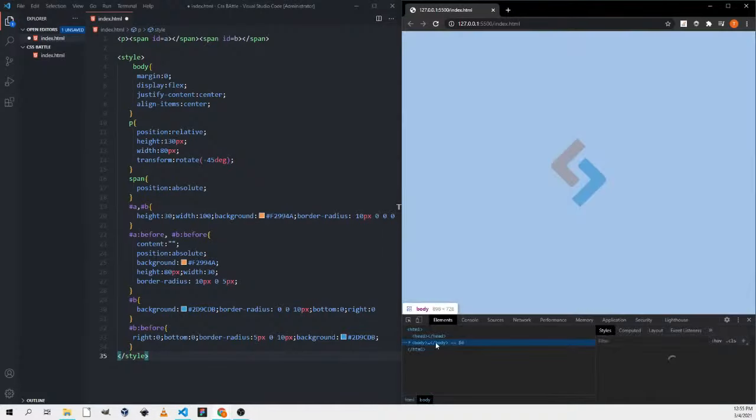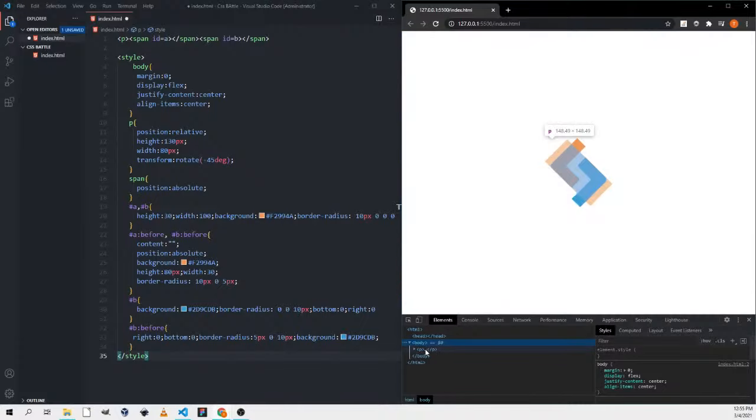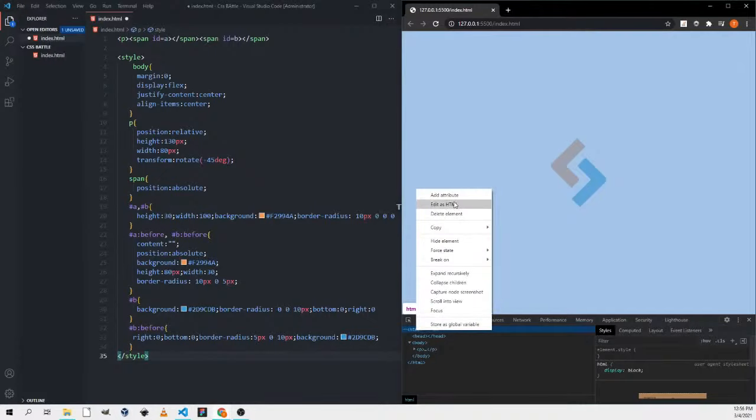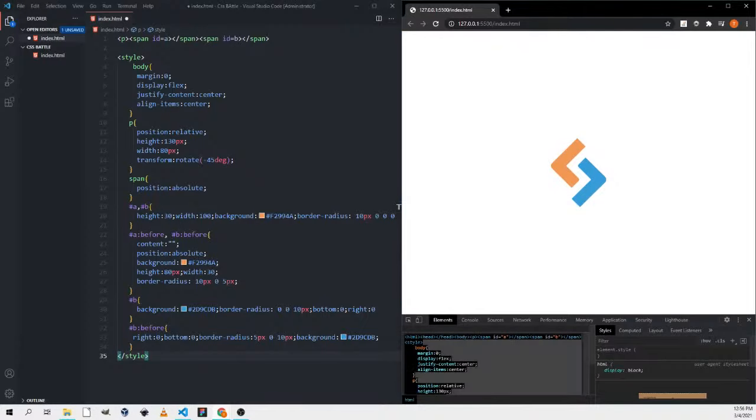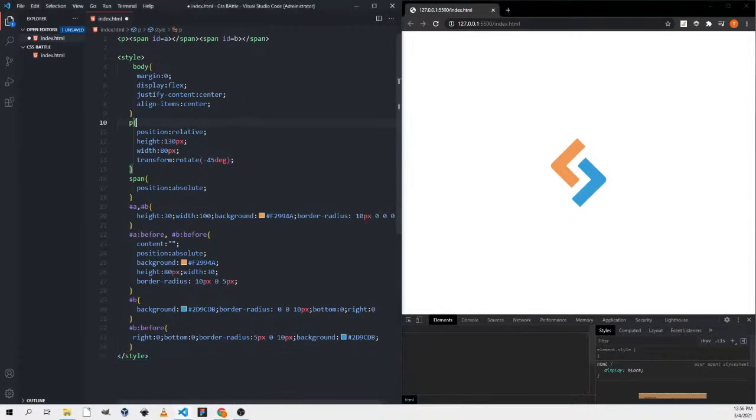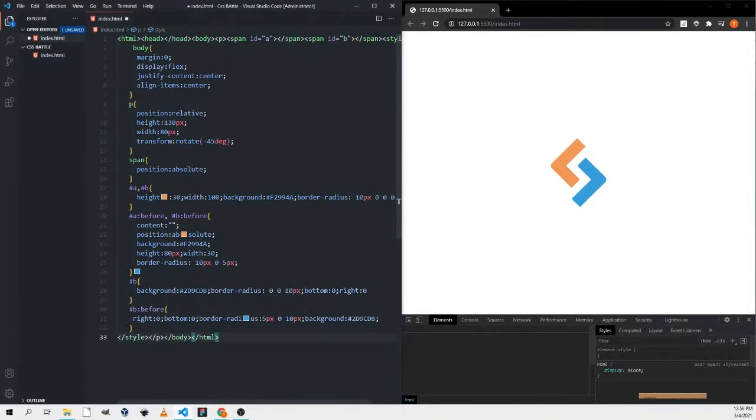If you see the HTML, it is properly inserted. Body tag, you have the p tag inside. So what it has done here is this has completed the entire HTML. So all you can do is select all and paste it here.